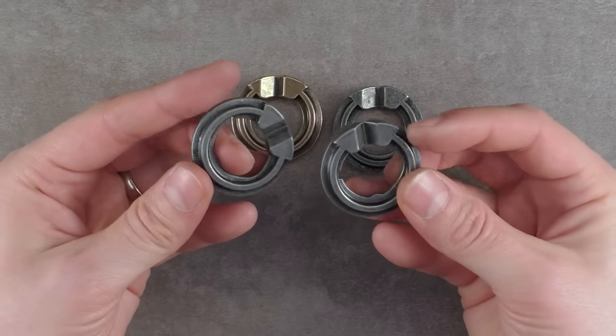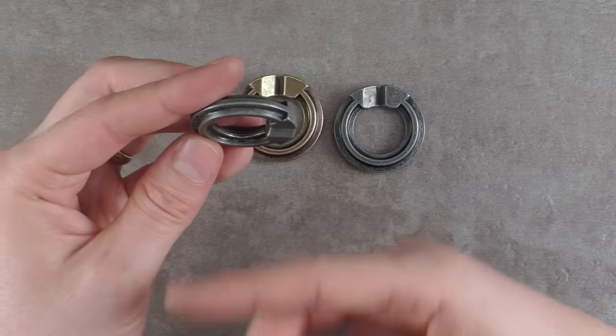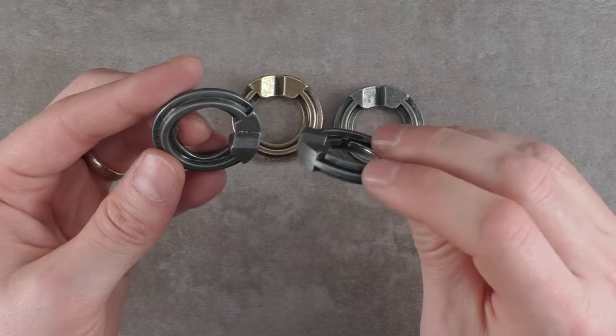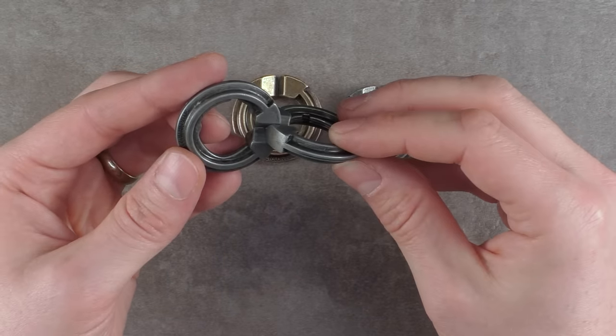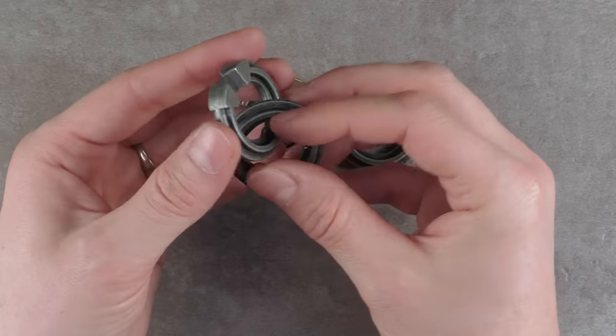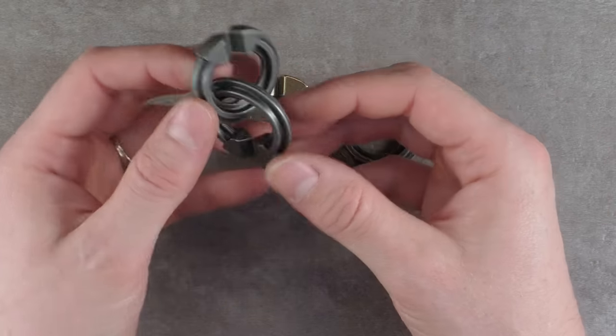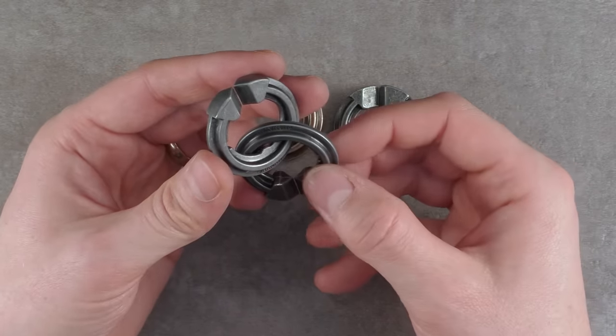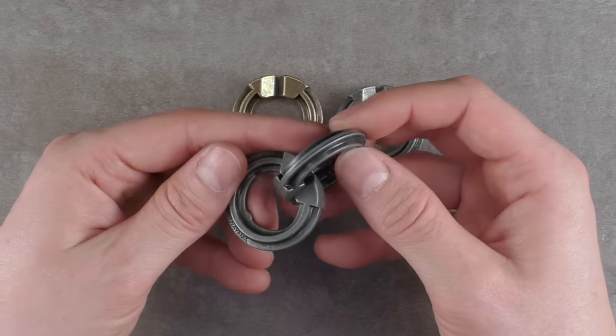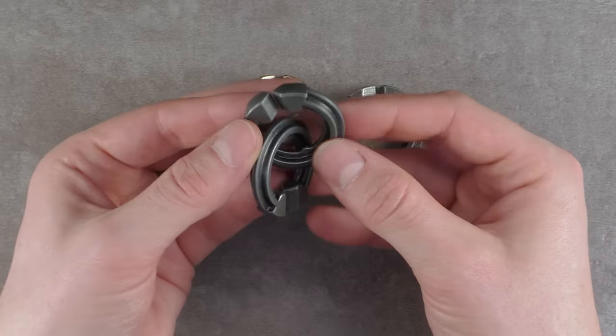For the reassembly, we're starting with the two Hanayama pieces. One facing upwards with the Hanayama. I hold it like here. Hanayama facing towards me. And the other piece, I have like the Hanayama facing apart from me. And join them together like so. And this is very important if you would like to do it the same way as I'm doing it. Please double check if these pieces are the same way as I did them. And I also did it wrong right now. So, actually, I don't want to have them like so. And if you join them the wrong way, you can just take them apart and put them back together again.